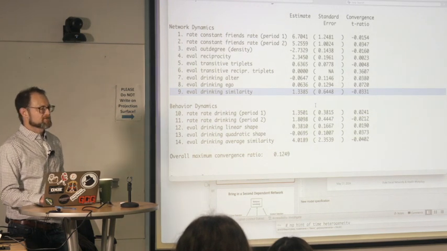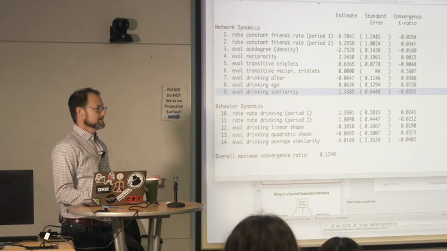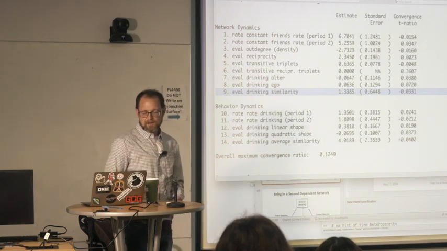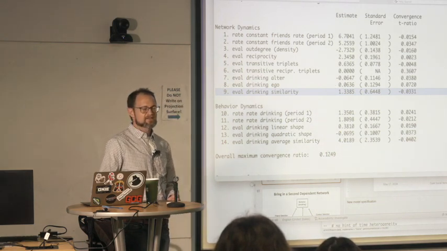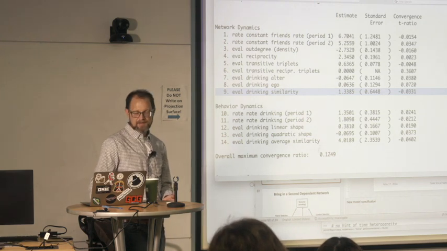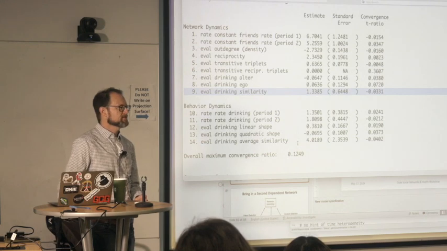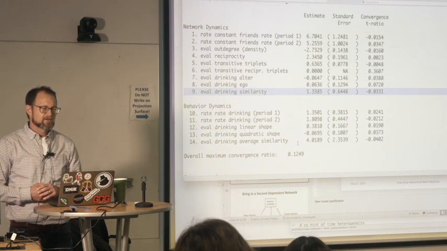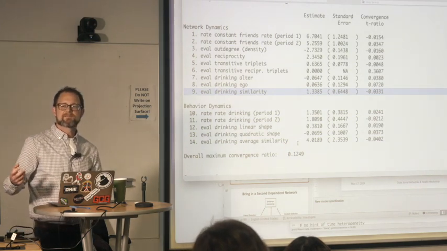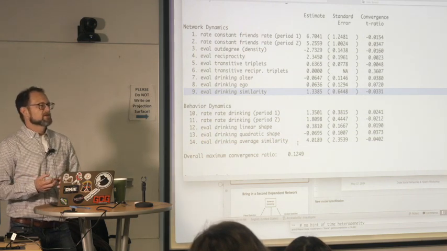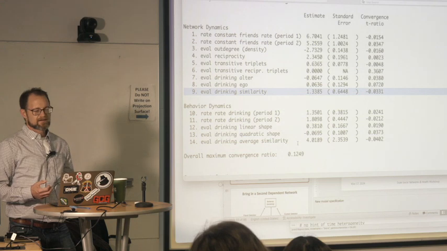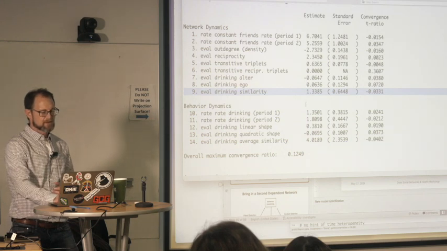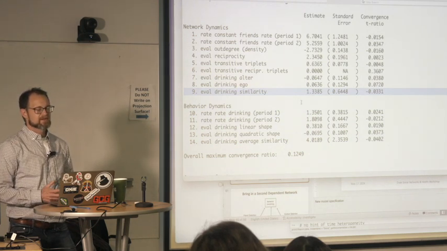We could do some additional steps to figure out how important the selection versus influence is in driving similarity. We don't get too much insight here. These are on different scales, so this could be 90% selection, 10% influence, or it could be the other way around. So there are some further slides that talk about using the simulation capabilities at the heart of SIENA to do some further work to try to understand the implications of the model. One thing would be to decompose how much each of these is driving the observed level of similarity.